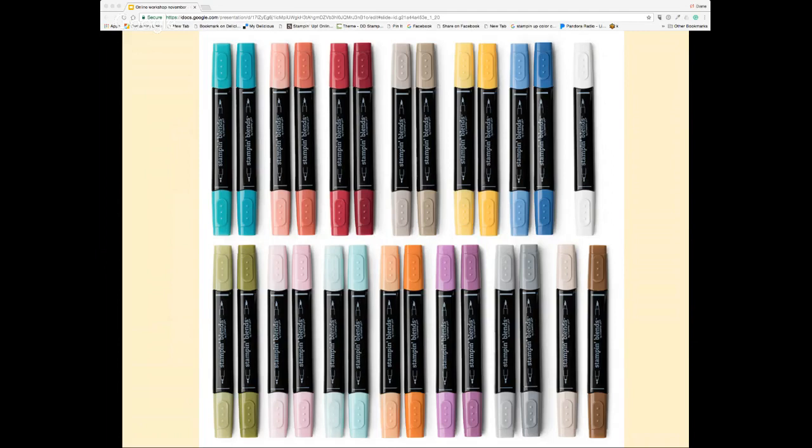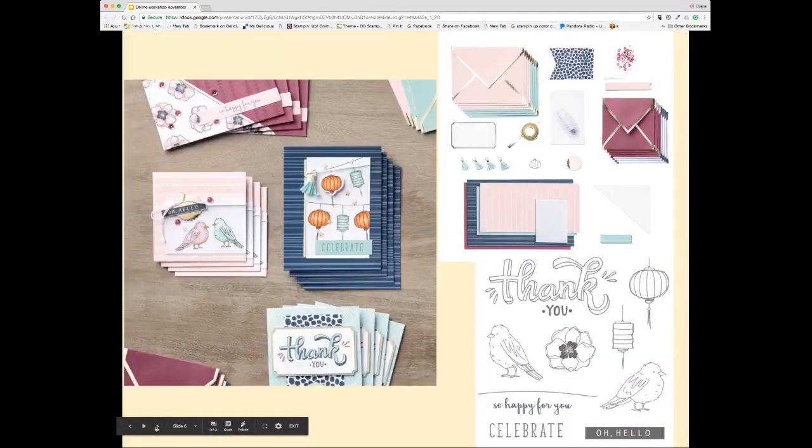Hopefully we'll be getting more. That would be cool. These are enough for me right now. I really had a lot of fun, and it's brought back some coloring.